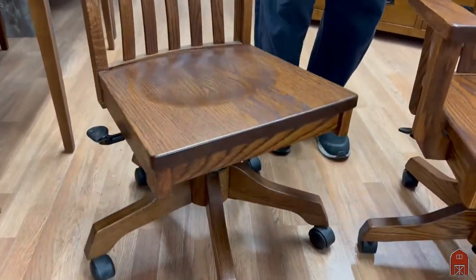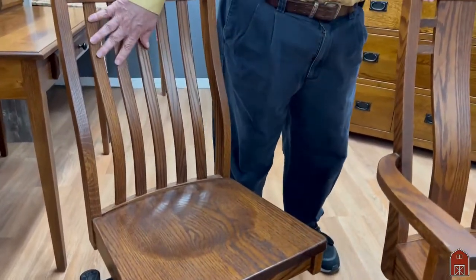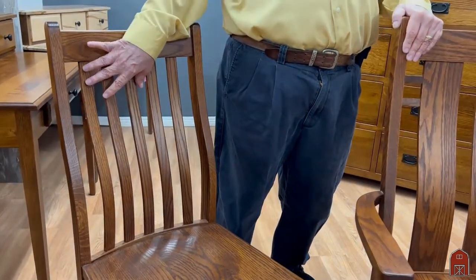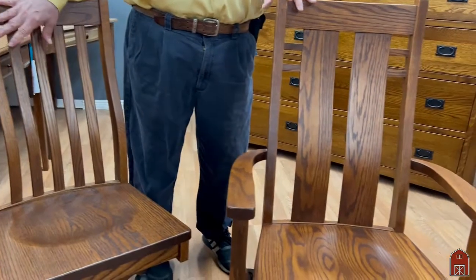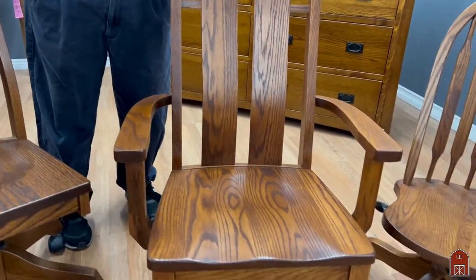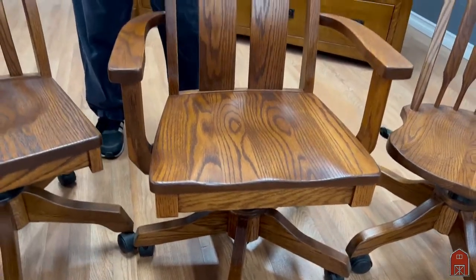These backs are very ergonomically comfortable — when you sit in these, they're extremely comfortable. You can get them with pads, either attached or separate. They all come with or without arms, and we normally have at least 10 or 15 displayed on our floor available to take with you.